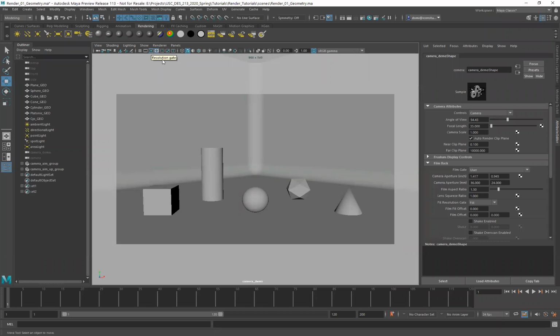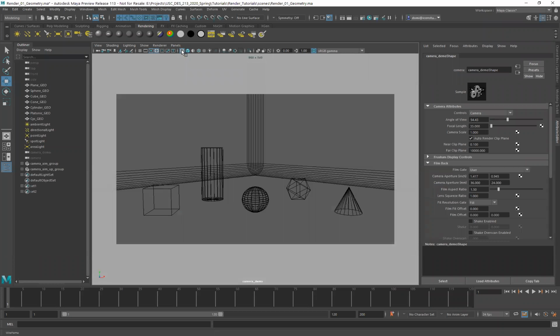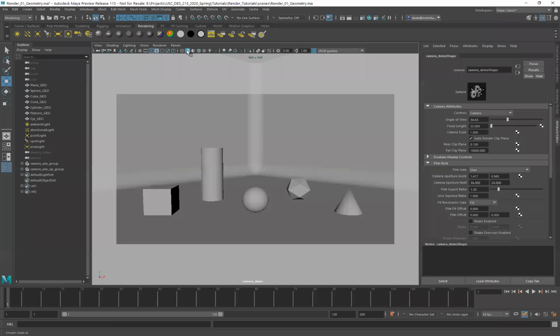Now the next one is over here, where we access some of our image controls. That's wireframe, which is also the equivalent of 4 on your keyboard. Here's smooth shaded, which is the equivalent of 5. Here is texture mapping. We're not going to be in texture mapping yet. Oh, actually, sorry, that's default material. That's just if you want the regular, standard gray or whatever the basic material is that you haven't seen.